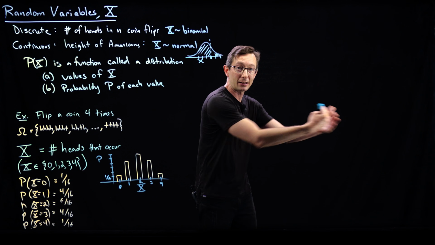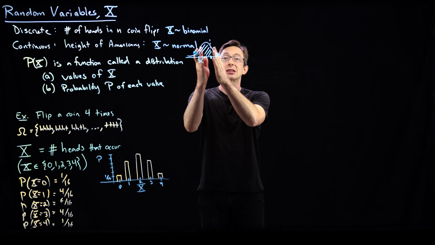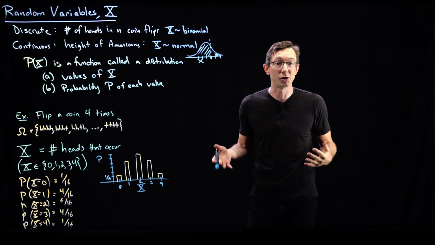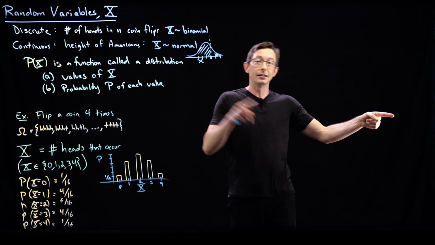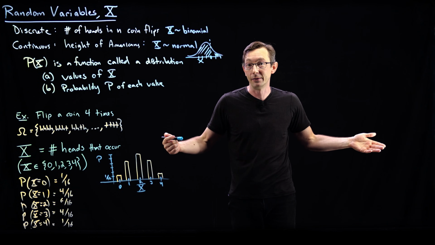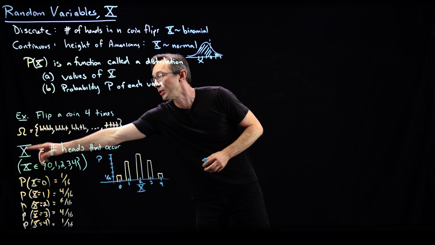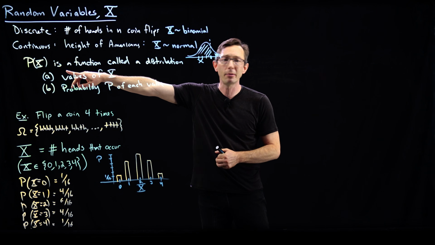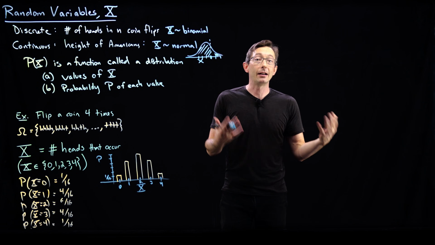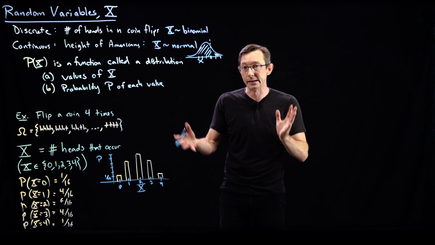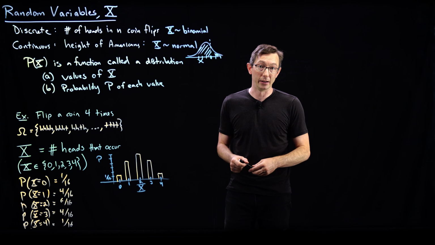What do I expect? If I just pick someone off the street, what is the expected height of that person? And how much spread do I have in that expectation? Would I be surprised if someone was 2 feet shorter or taller than that expected value? These distributions have all of that information, and you can define functions on these random variables. The probability is one function. You can also define the expected value of x, or the variance of x, or the standard deviation of x, and all kinds of other functions of this random variable.